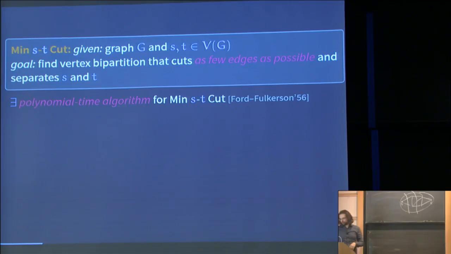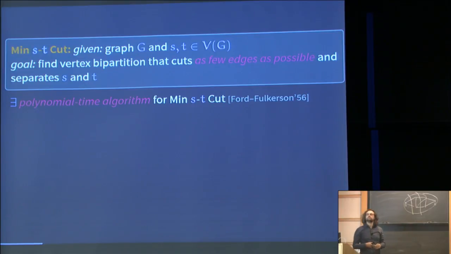Like algorithms for shortest paths or to find the best one. Say again? That's to find the actual minimum. The minimum cut, yes, the minimum cut. Right. Exactly. So here we want to remove as few edges as possible. Right? And here we can do it exactly without any approximation, exactly.